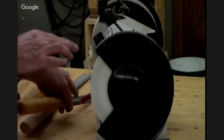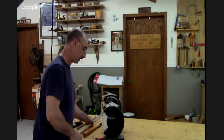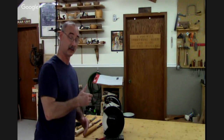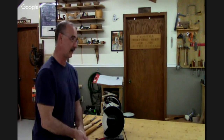I can't do the skew on here because there's no great way to get that big flat bevel onto that round wheel. So I still would do the skew on a whetstone or something like the Work Sharp. But a low speed grinder is a great way to go. Very, very fast. Lets you get back to your turning quickly.